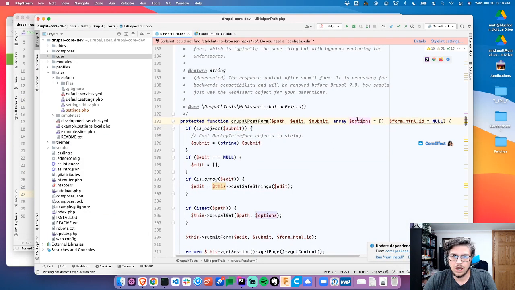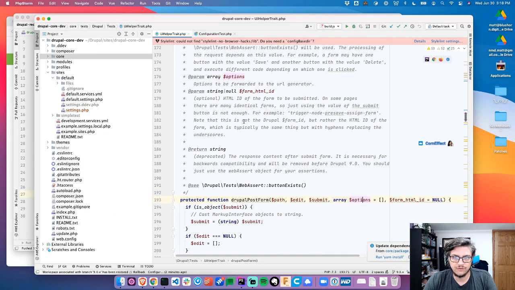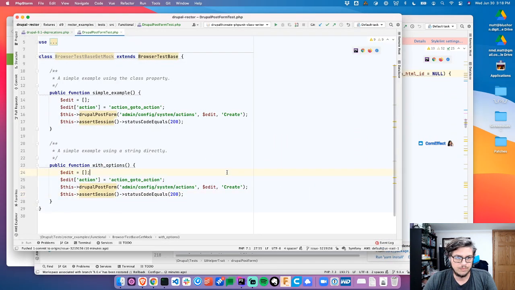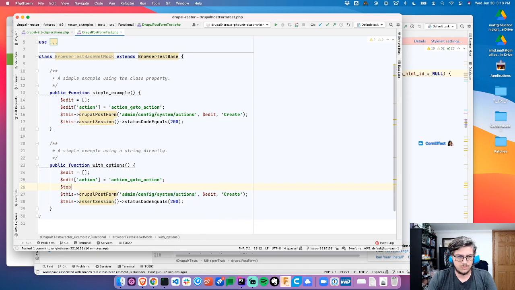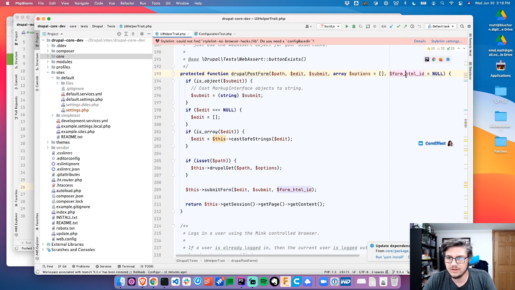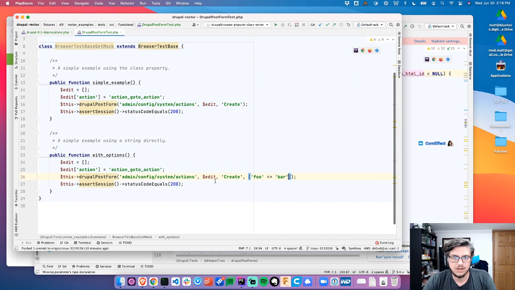I don't know what the options are for. Options be forwarded to the URL generator. Say that, and then HTML form ID.